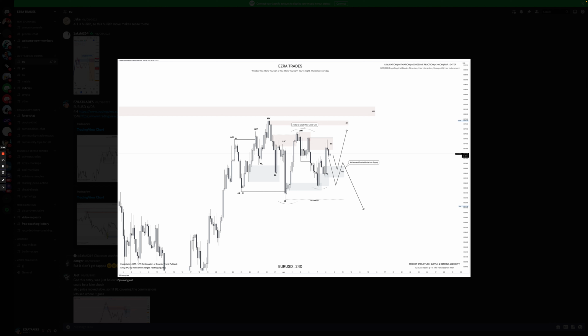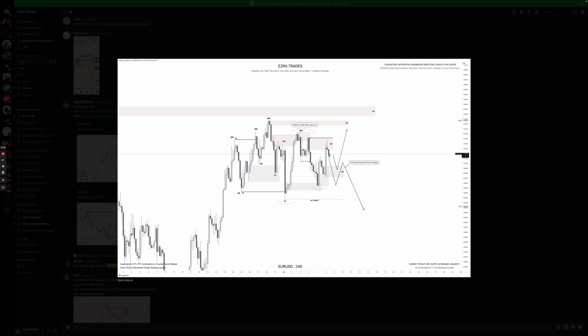My thought process is, okay, I see that the 4-hour looks like we're creating and respecting some demand zones. We just gave a reaction to a supply zone on the 4-hour that failed to create a lower low, so this is technically a weak high. My thought process is that we'll pull back into this 4-hour demand, and likely we have two possibilities. Likely this will hold, and then we will push into and take out these weak highs and push into probably this extreme level here.